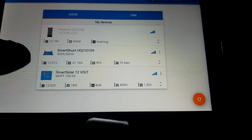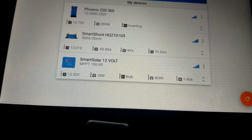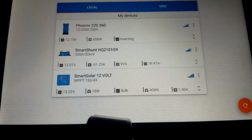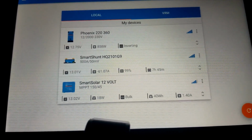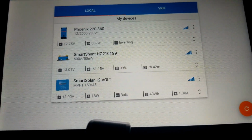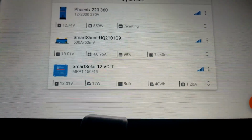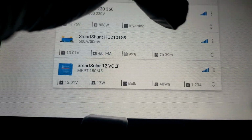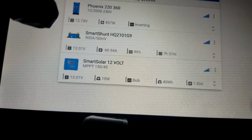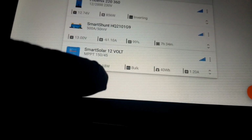We pull in 61 amps, 61.8 amps, and right now we're sitting at a state of charge of 99. Remember I said it was 21 hours, and if we run this load of 800 and something continuously, it's going to be 7 hours 41 minutes. And here is the load, 858, and we pull in 60 to 61 amps continuously, and the solar is just giving us 18 watts.